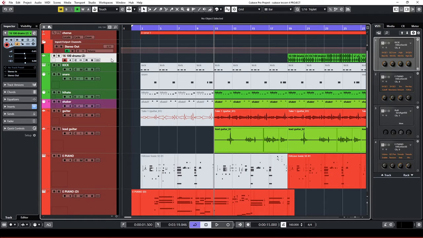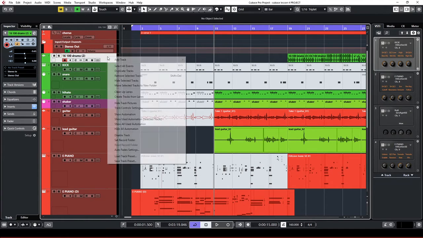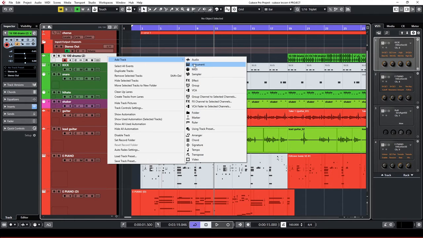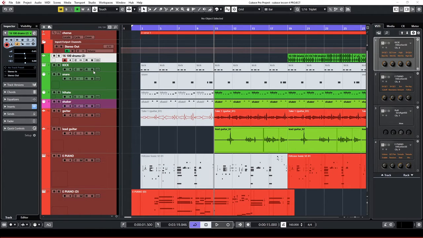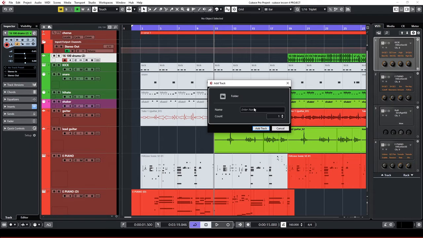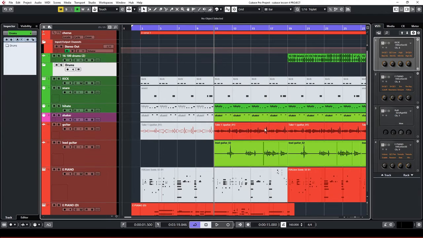So to do that, you just go here to add the folder track, make sure that one of the tracks is selected. And what we are going to do over here is just right click and go on add tracks. And then here you just search for folder. You just select folder, and you see that the folder is going to pop up here. So what we are going to do over here is just name our folder. So let's assume that we are going to name it as our drums folder, and just go on add. So you see the drums folder over here.